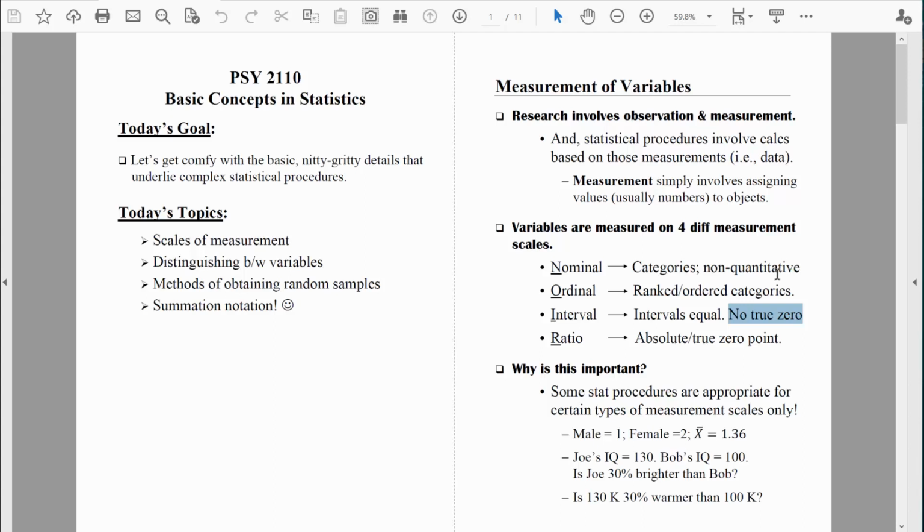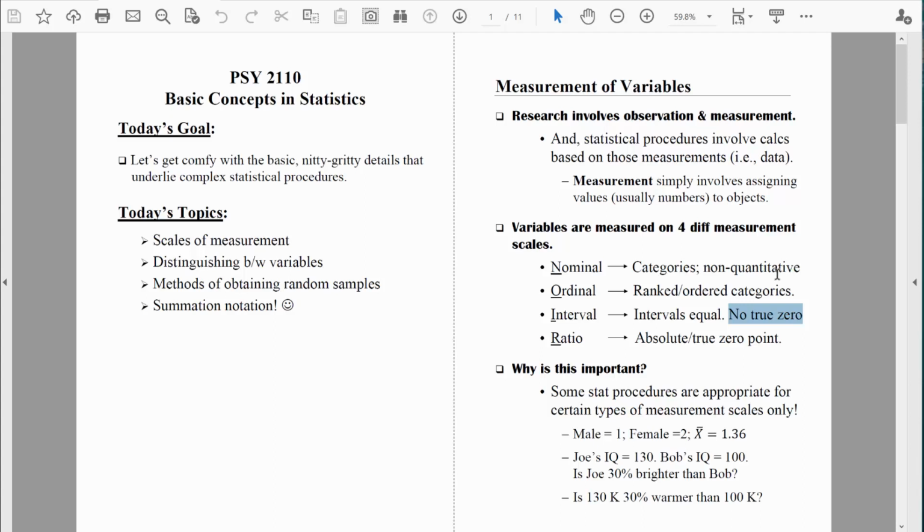That was a long time ago, I know, but nobody, doesn't matter what your religion is, doesn't matter what your philosophy is, nobody seems to think that was the beginning of time. Is that when time first began? No, there were years before 0. We often refer to those as BC. So do you see how when we're talking about calendar years like 2020, we don't have a true 0 point in that situation? We have equal intervals, but no true 0 point. So we are talking about an interval level scale.